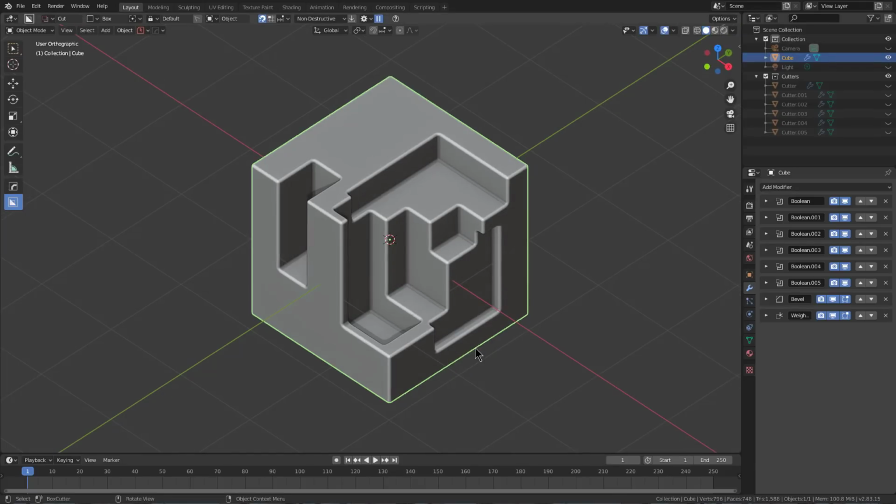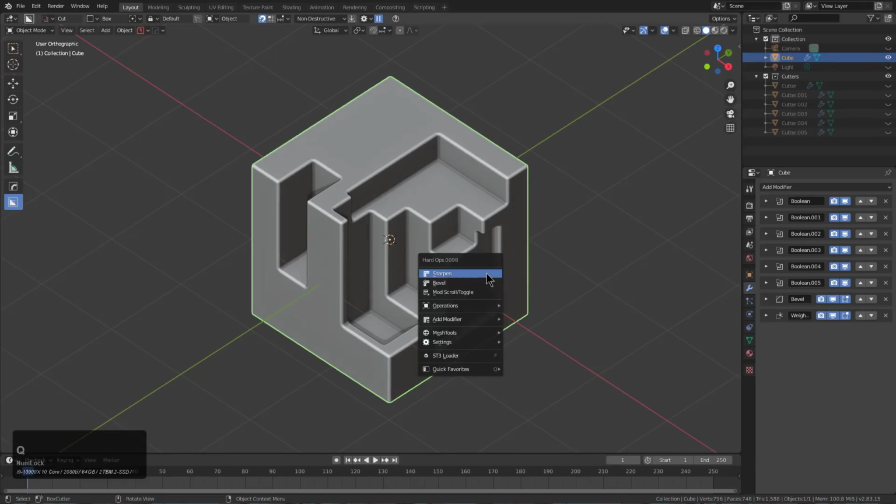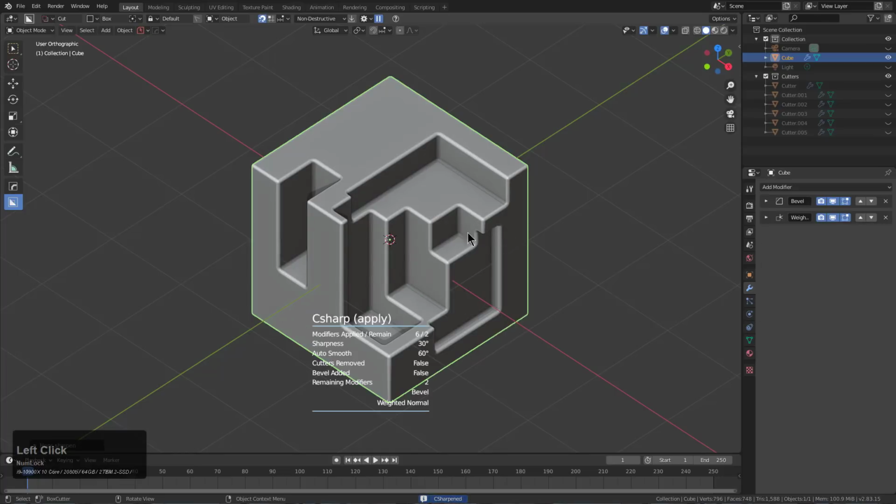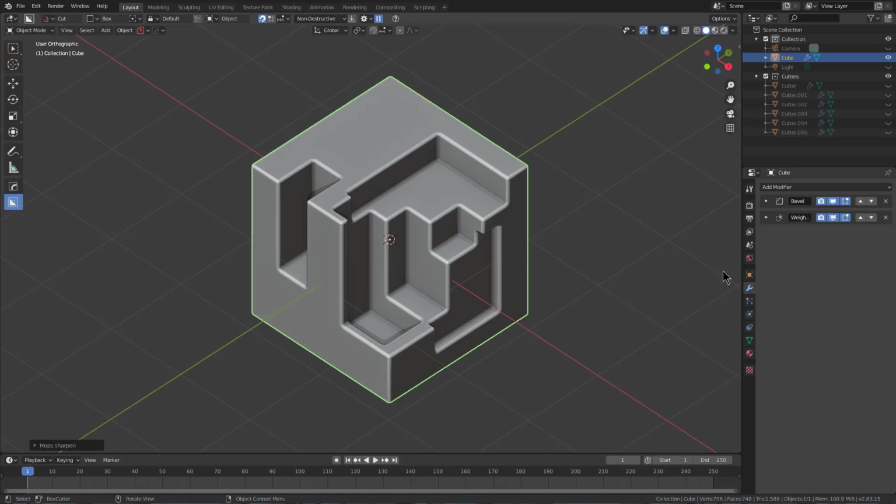Csharpen is a bit of a classic. If we were to press Q and look at the very first option, which is sharpen, it is a consolidation of all of our shading workflow, and we can see that control clicking it activates C#. We will control click it, and you will see now that the remaining modifier information has been expanded to let you know what modifiers remain, as well as giving you just a little bit more information on what happens during the C# operation.